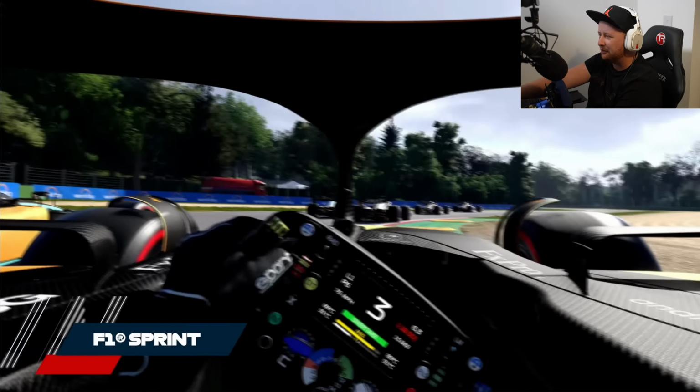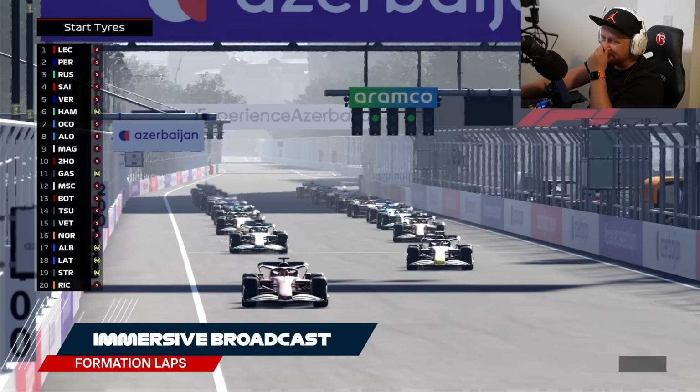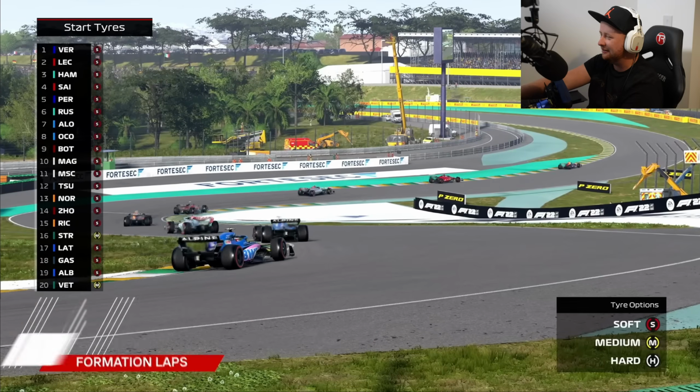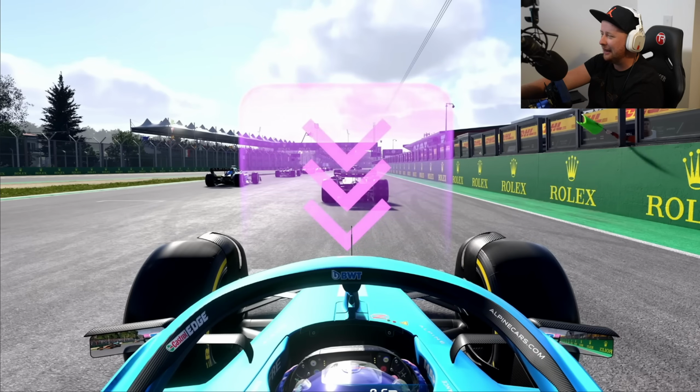We got F1 sprint races. We now have formation laps, which are more immersive this year. You can basically drive the formation lap, and as you'll see here in just a second, you can actually stop in your grid slot, which is actually really cool. If you miss your grid slot, you go too far, it'll reset you and put you further back. So making sure you get it in the purple zone is optimal.